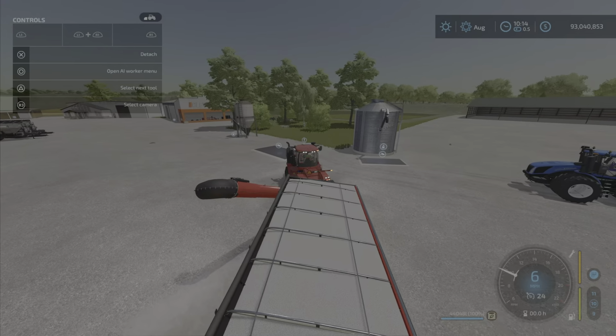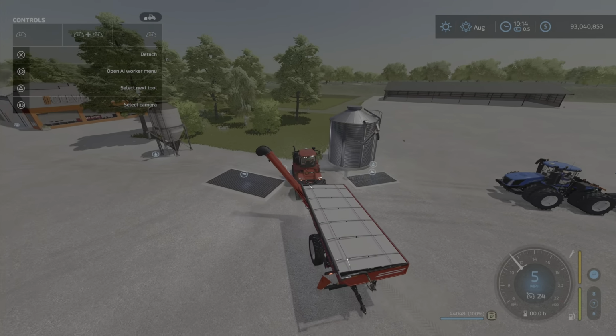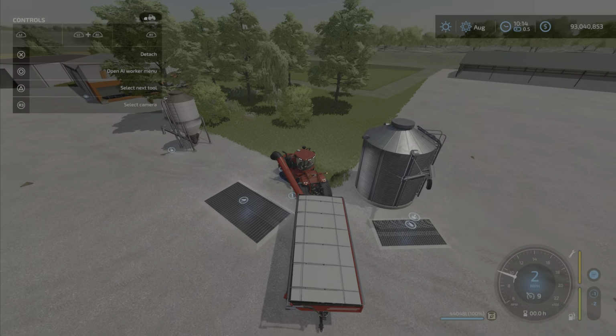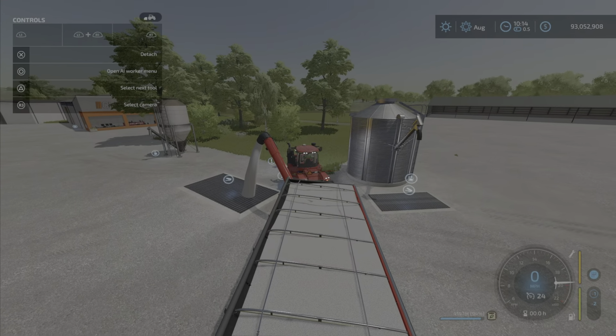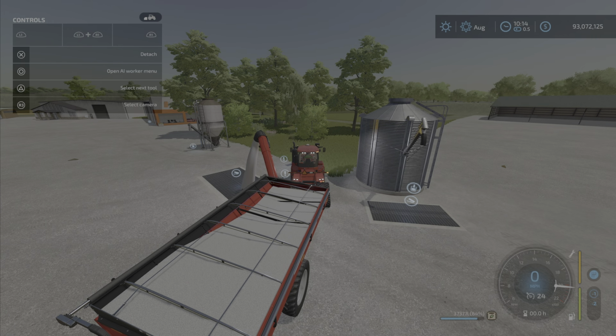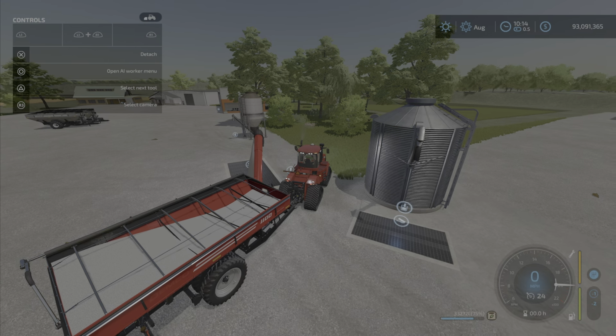We're going to put out the pipe, and we're just going to show it unloading a little bit. Whoops. Back it up a little bit. There we go. Unloading a little bit. It unloads fairly good for an auger wagon. Actually quite quickly, as a matter of fact.